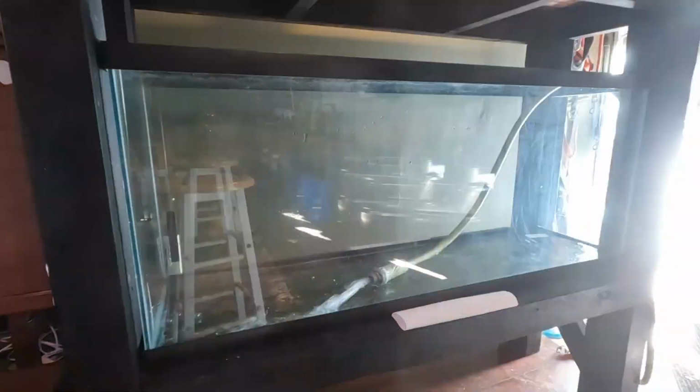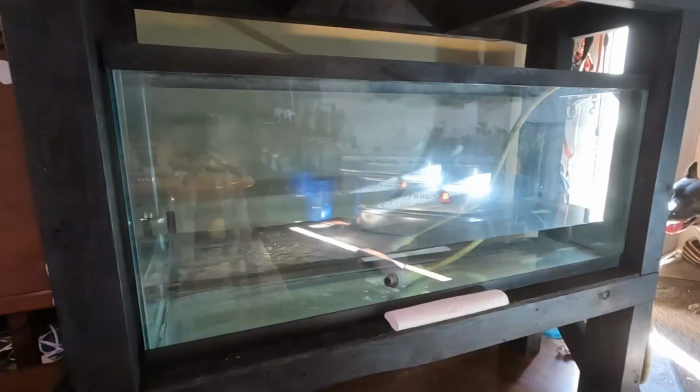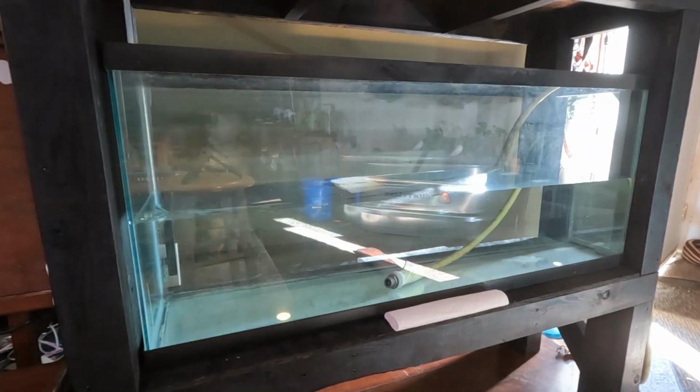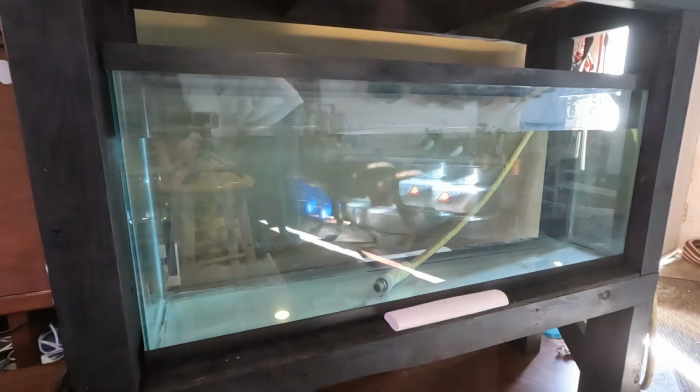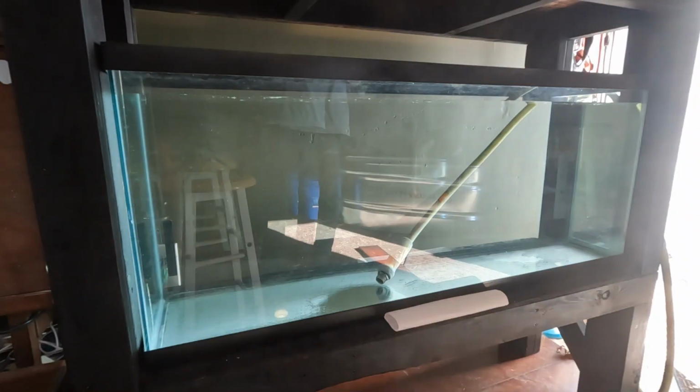Over the last few days I also wanted to do a water test on the 2 big tanks. I got them in place on the double stack rack, and I wanted to do a final water test where they're going to sit before we did any scaping on them, and it's a good thing I did because the 55 gallon ended up leaking. Well, I was doing a test fill on the 55 gallon before I wanted to do any scaping. I wanted to test fill it again inside just to make sure it doesn't leak. And it's a good thing I did because we have a leak.